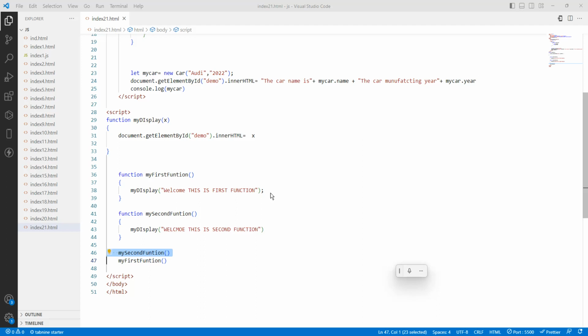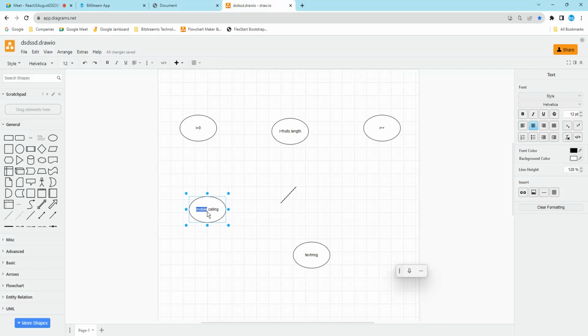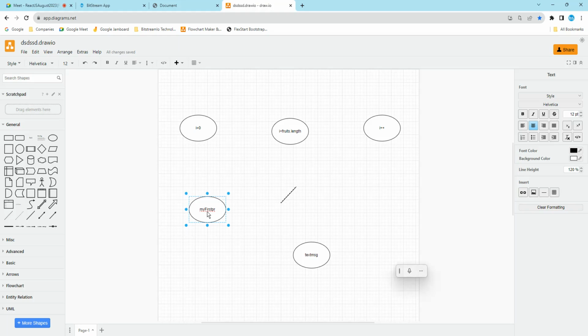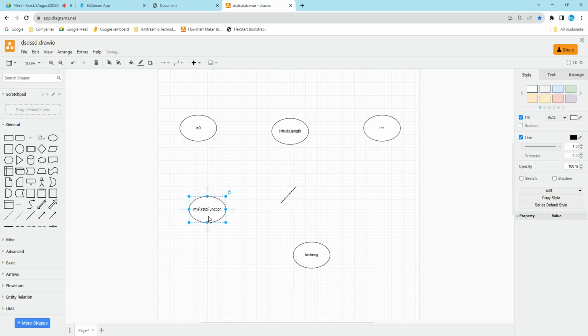See here, I am calling this function one. Internally, it is calling one more function. So here I am calling one function. What is that function name? That function name is my first program, my first function. So this is my function, and internally I am calling one more function, which is display, and I am calling it here.